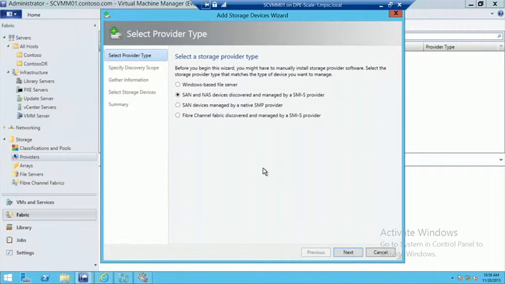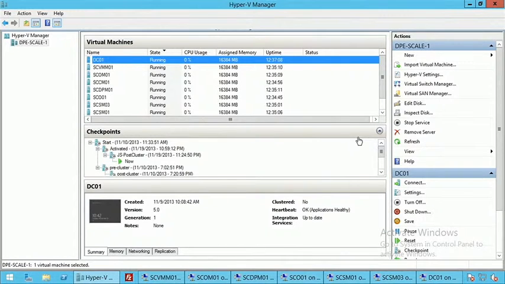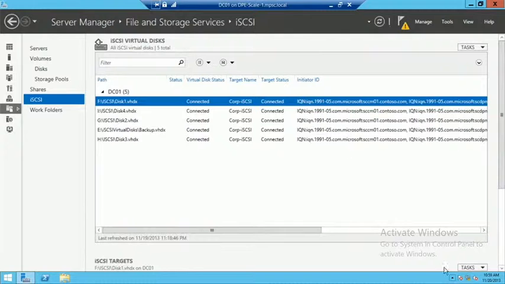Great point. What I'm going to show you now is we're going to add this iSCSI target. Before we do that, I want to show you what we're looking at behind the scenes so you understand this logical connection. Now, in this particular lab, I have my iSCSI target running on my domain controller. Not a best practice. Definitely don't want to do this in production. I also have my file server running on this.